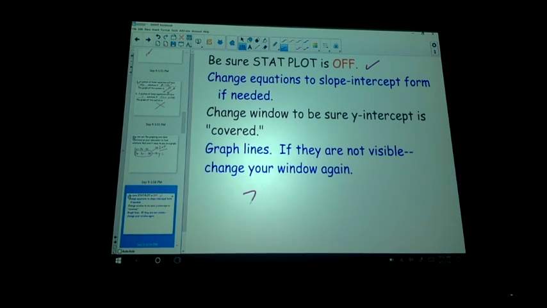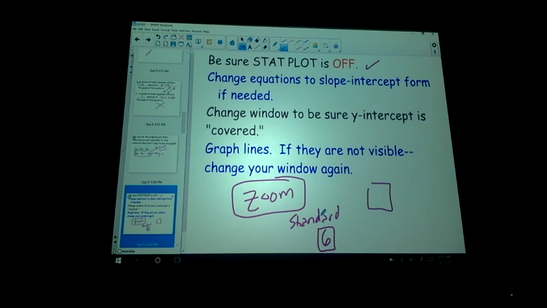So there's a number of commands on your calculator under zoom. So you can zoom in, and once you hit zoom in, it takes you back to the screen. You have to hit enter. And if you hit enter a number of times, it's going to continue to zoom in. If you hit zoom out and you continue to enter, it's going to zoom out. There's also something called Z-box. So if you see the intersection, you actually kind of, on your calculator, draw a box around it, and that makes that the window. Zoom fit will sometimes work, depending upon where the intersection takes place. So the calculator is trying to do its best to figure out what you're trying to decipher. If you go to Zoom Standard on your calculator, which is number 6, it takes it back to negative 10 to positive 10 in the x and y direction.